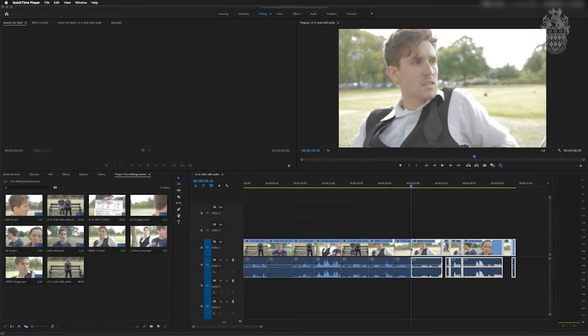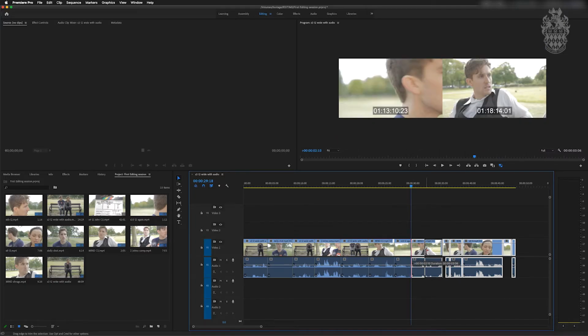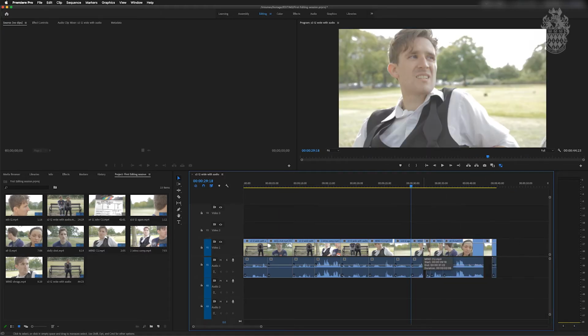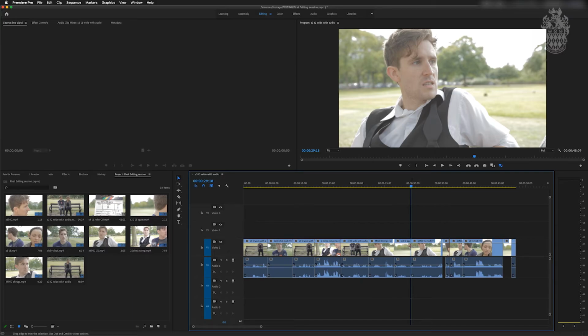So we've looked at using the trim tool on our timeline by bringing our mouse down onto our cut points and using that red trim tool to perform a trim. And when we do, we get the two windows in the program monitor, and we let go. We make that gap that needs to be covered up, and we either grab everything and close up the gap, or we highlight the gap and delete it, closing it up and continuing our film. Let me just undo everything there, so Command and Z. So all of our trimming has been undone.